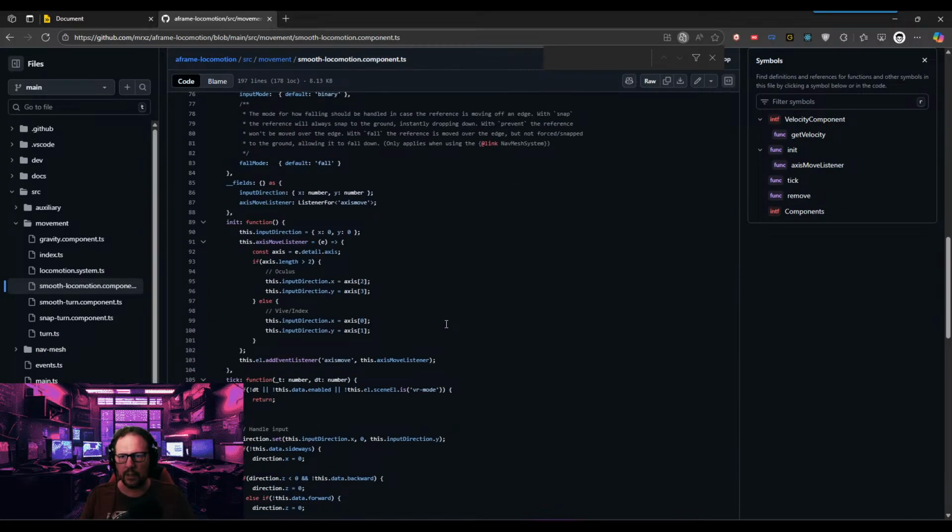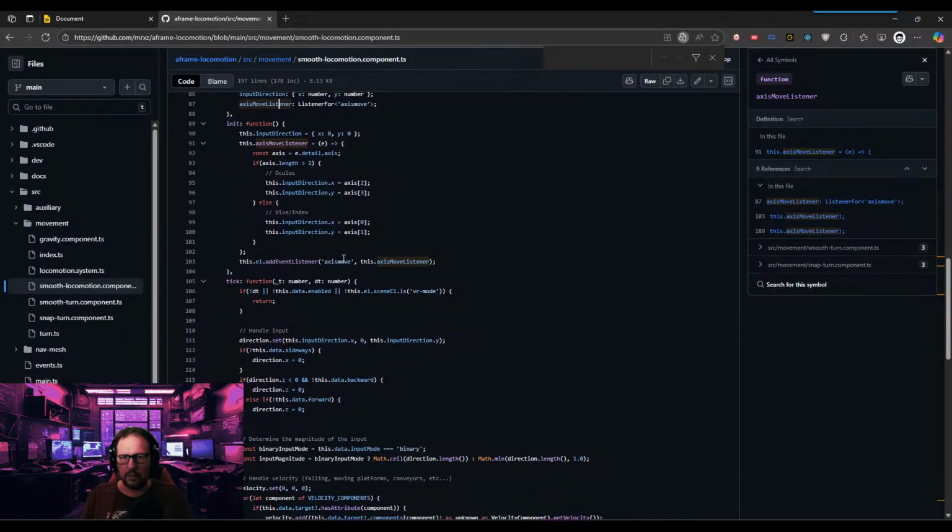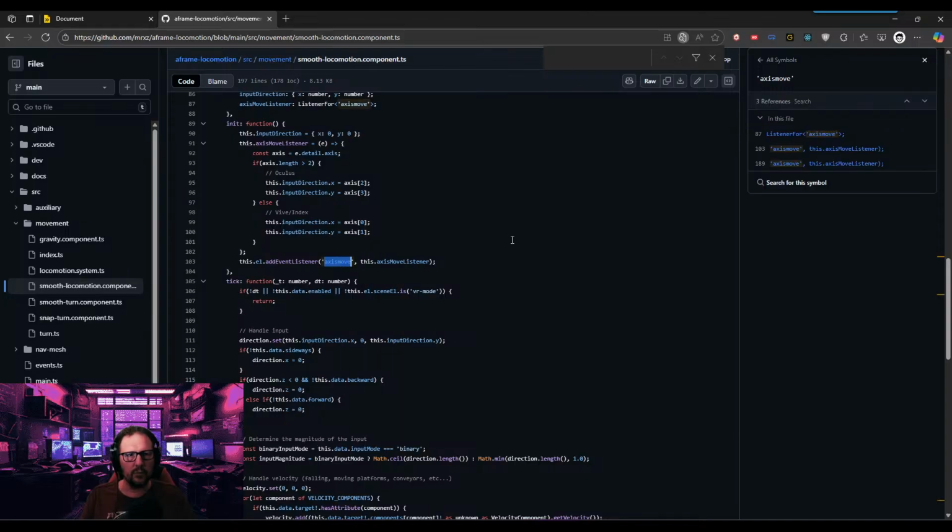I mean, this one does not do that exactly. Add event insert axis move.